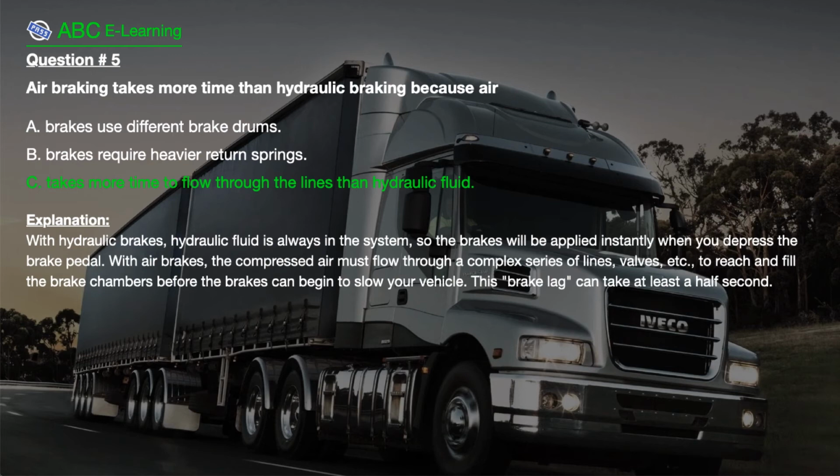The correct answer is here, C. Takes more time to flow through the lines than hydraulic fluid. Explanation. With hydraulic brakes, hydraulic fluid is always in the system, so the brakes will be applied instantly when you depress the brake pedal. With air brakes, the compressed air must flow through a complex series of lines, valves, etc., to reach and fill the brake chambers before the brakes can begin to slow your vehicle. This brake lag can take at least a half second.